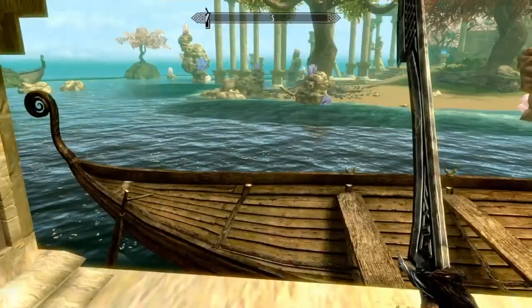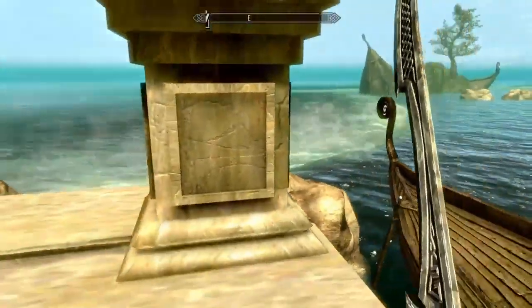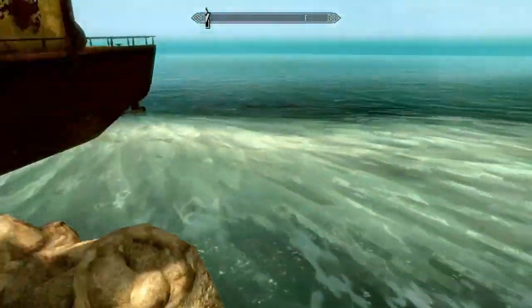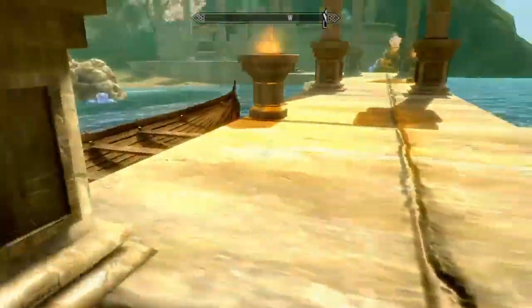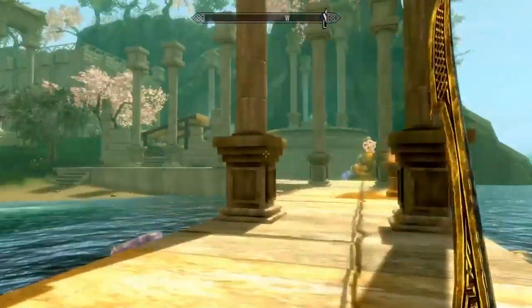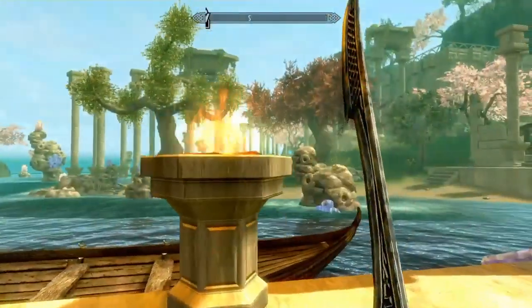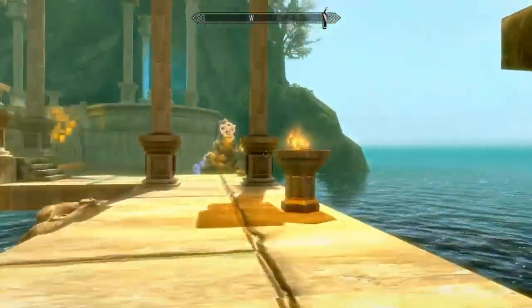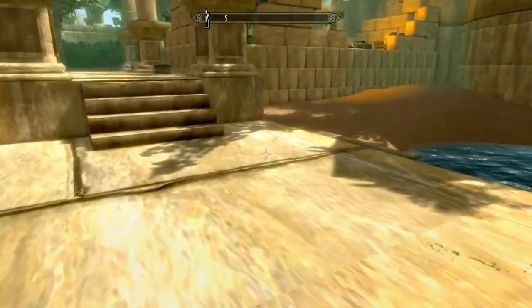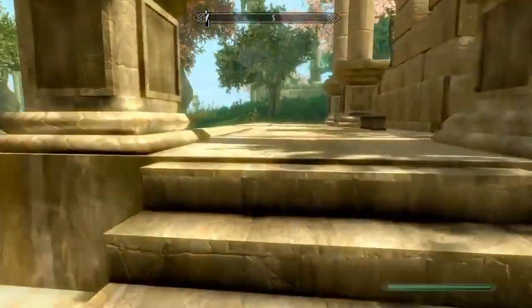So there's a 360 view. This mod adds a whole new chunk of area, and even adds a wave animation. Anyway, so you'll come off the boat and head onto these docks here, which the texture is not too good, but it still looks rather nice. There's a lot of pillars around. Looks kind of Greeky, like ancient Greek sort of thing.